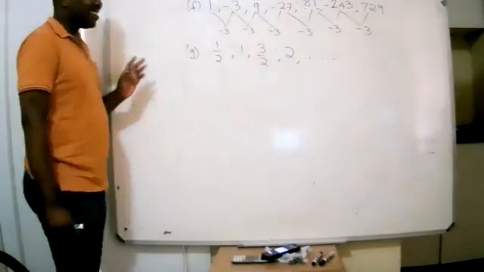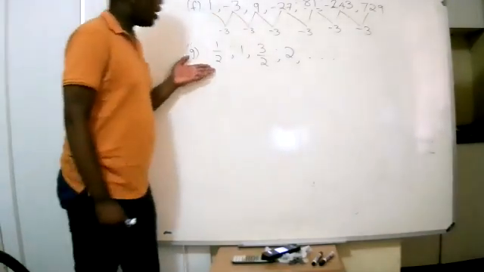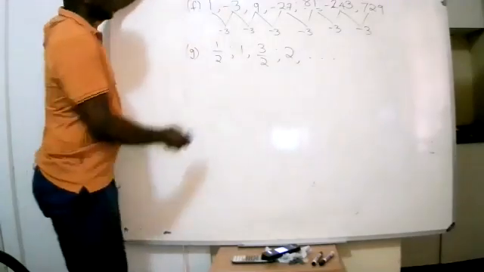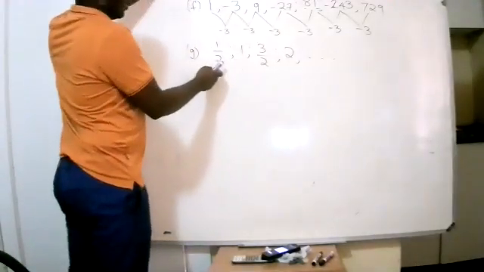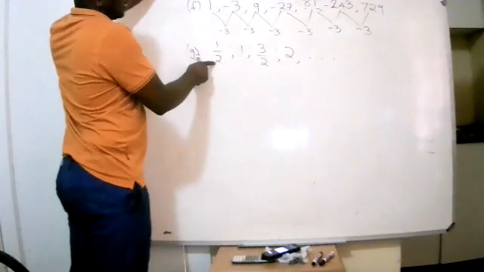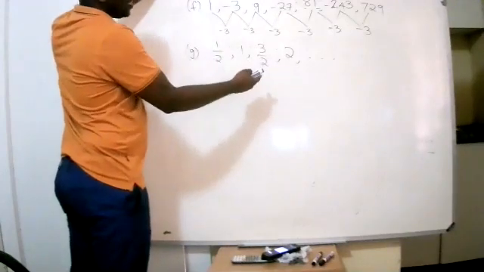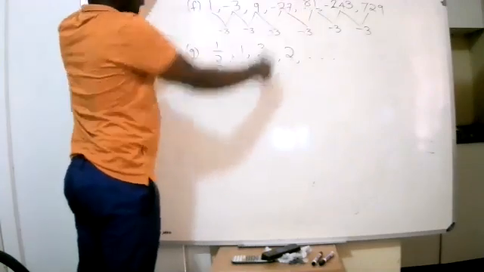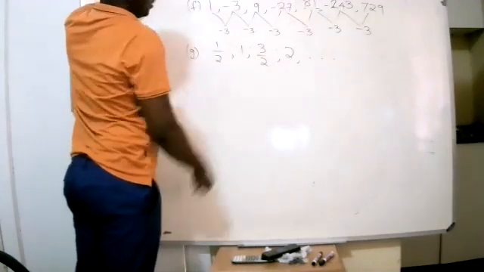The procedure is the same. We have to follow exactly the same approach we used in the previous questions. The only scary part of this question is that we are now having a fraction pattern. It's no longer a linear pattern like what we had there. It's now a fraction pattern.